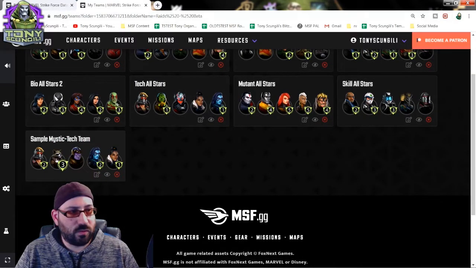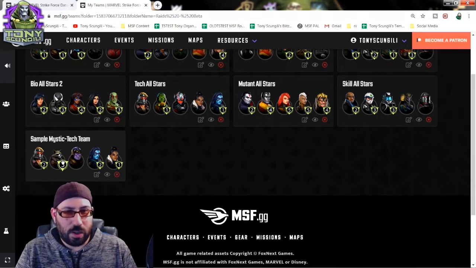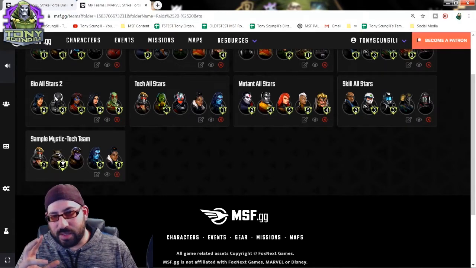And the last team right here, sample Mystic Tech team, surprise, it's the BKT. See what I'm saying? So some of these fights kind of go hand in hand. It's pretty easy to build teams, but now you're starting to see what I had said in the previous video, the idea that some of the characters from the previous Alpha Raid have a lot of overlap with this.